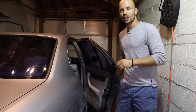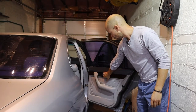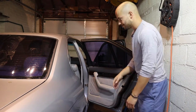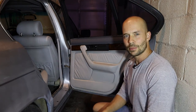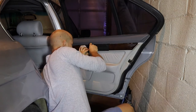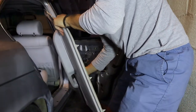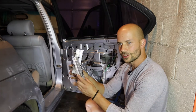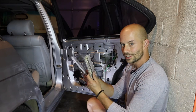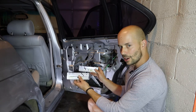Moving on to the last gremlin — more of a mechanical one. The rear window is dislodged from its track. The mechanism's going up and down, it just lost touch with the window. You know the drill on removing door cards by now — I did this in part two of Project E34 and I'll leave a link to all previous episodes below. Time for the door card to go. Both of the tracks are basically at the bottom, which means the window has nothing to hold onto and isn't connected to the mechanism. To get this back on track — no pun intended — I'm going to connect these back onto the window somehow.